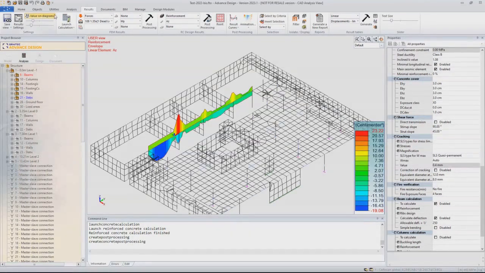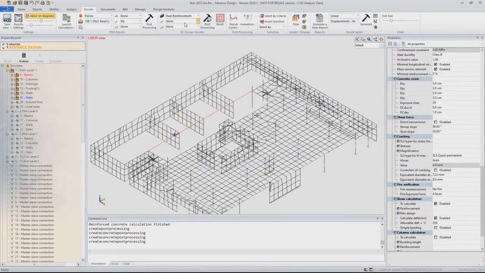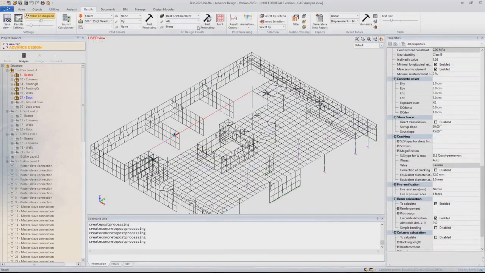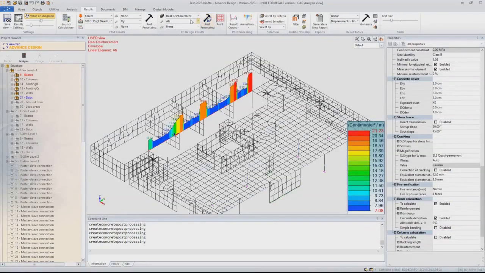but also you will get the provided reinforcement diagram longitudinally, but also the transverse distribution.